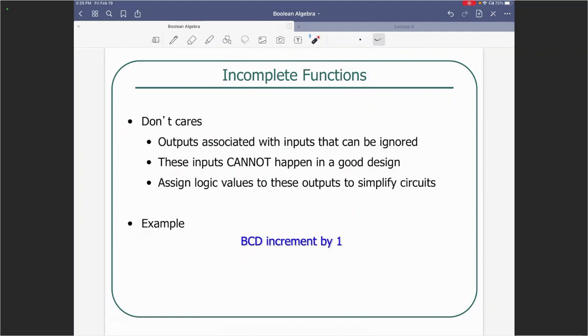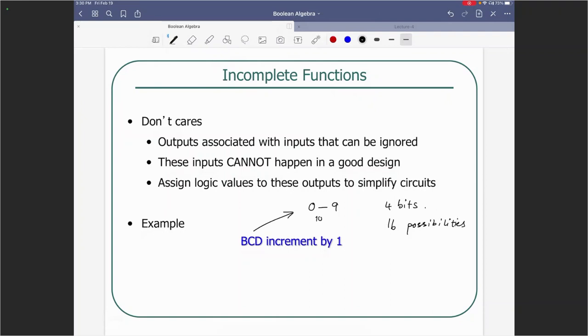Let's try to look at an example in which we are going to take a BCD code and increment it by 1. Now, binary coded decimal, right? How many bits do you need for representing a binary coded decimal? You have decimal codes that go from 0 to 9, right? So how many bits? 4 bits, right? You would need 4 bits to identify the 10 codes, 0 through 9. Well, 4 bits can give you up to 16 possibilities. You only are going to use 10 possibilities over here.